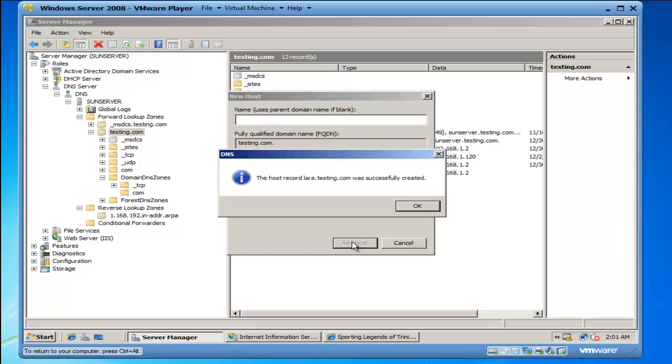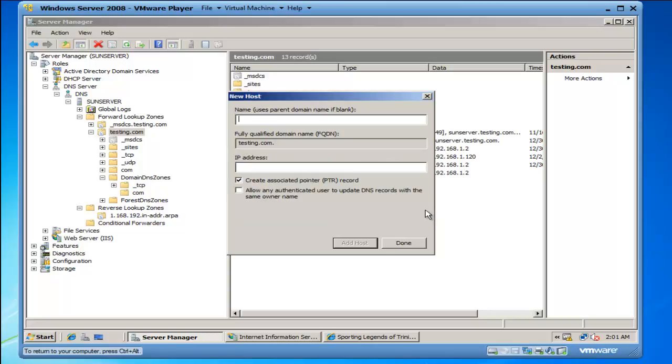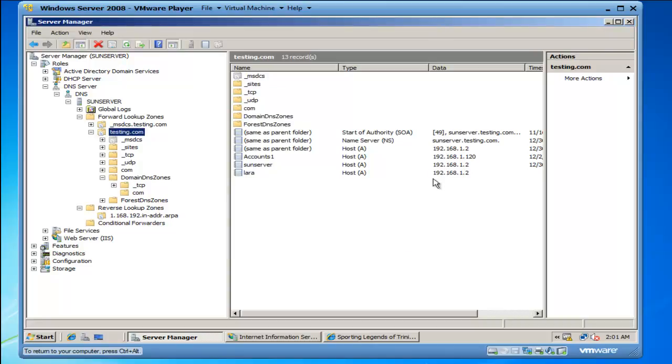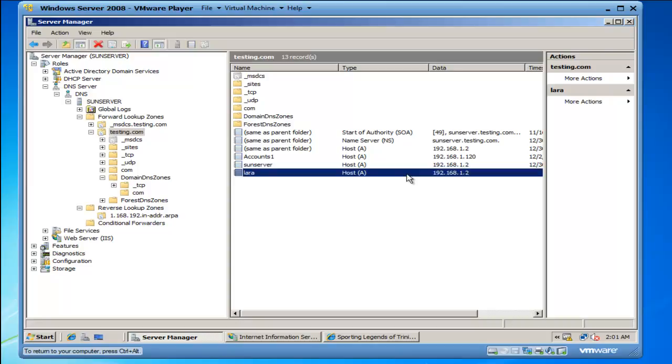Click add host, record host lara.testing.com. So anyone trying to get to lara.testing.com, the local server itself, which is this machine, is going to authenticate it and forward it to 192.168.1.2, the web server file, and forward it to the index.html.